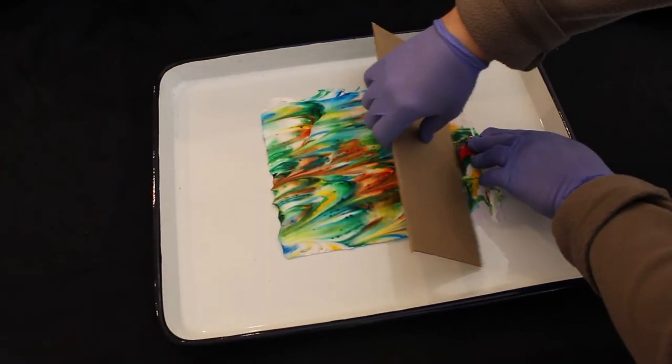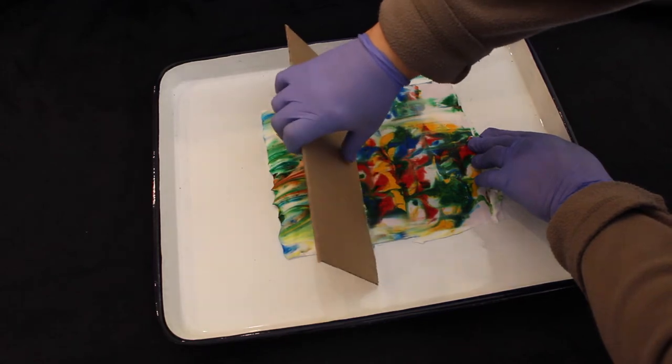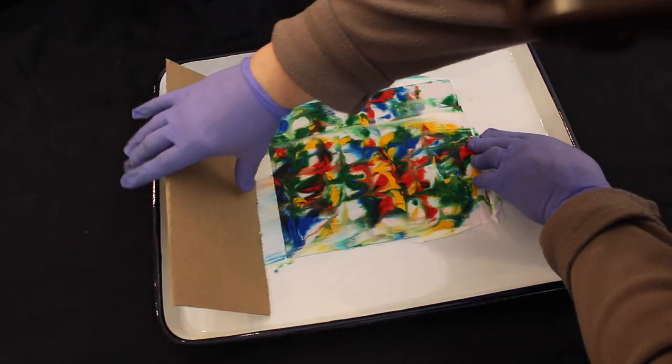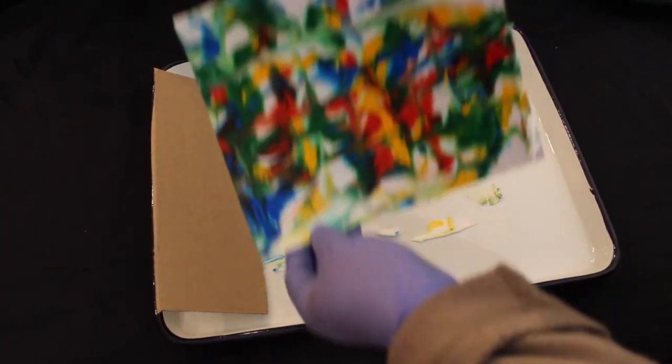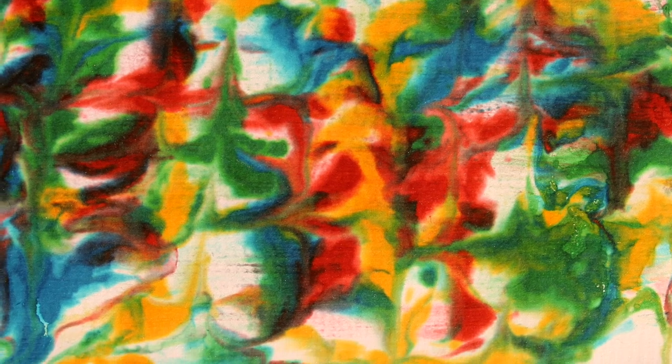Next, put your artwork on a flat surface and scrape the extra foam off with your cardboard. And there you have it. Isn't it lovely? Artwork you can keep, share, or use in other craft projects.